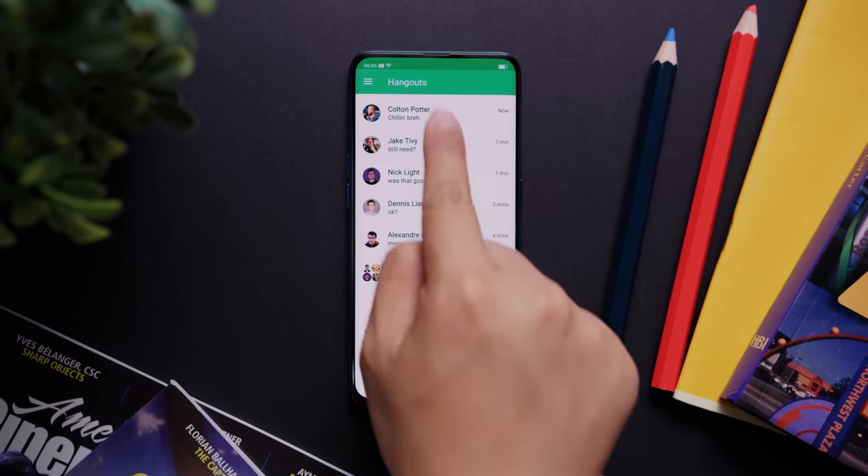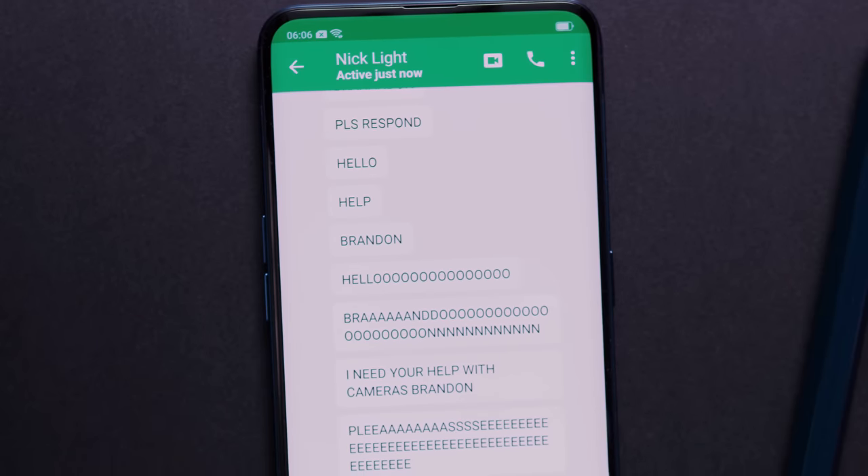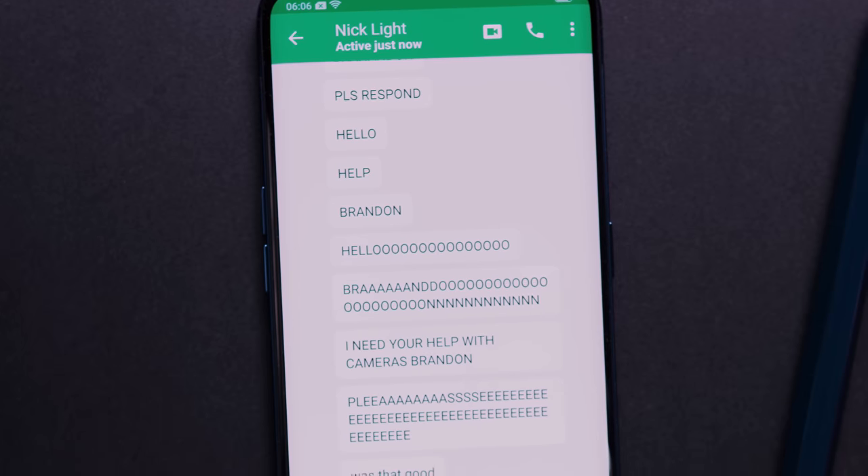At which point I get spammed by everyone who's been trying to reach me for the last hour. This is the bug I reported to Oppo three weeks ago — there's the ping — that currently has no ETA for a fix. Then there's buggy behavior in Chrome, and the usual nonsense where Netflix has to be installed manually with an APK instead of through the Play Store on some Chinese phones — just icing on the cake. Every one of those things, except the Hangouts thing, is a pretty minor issue on the surface.